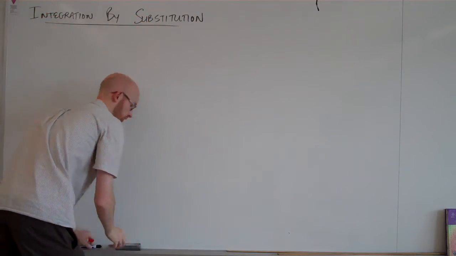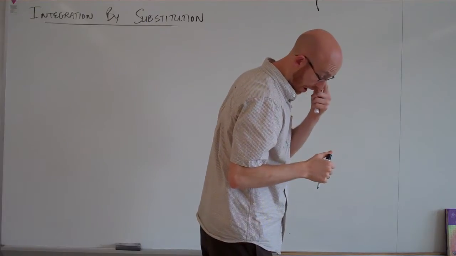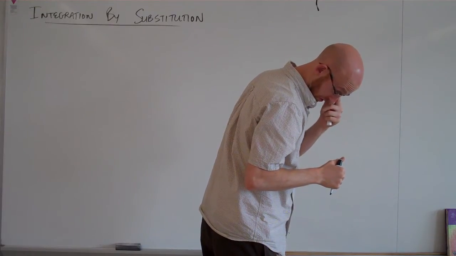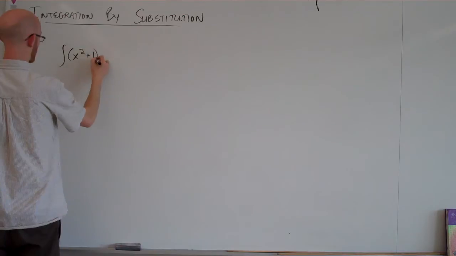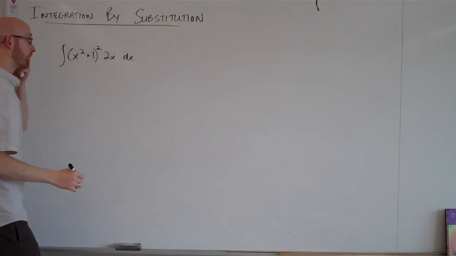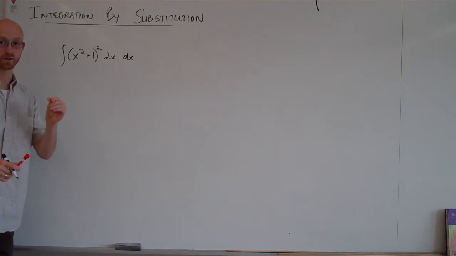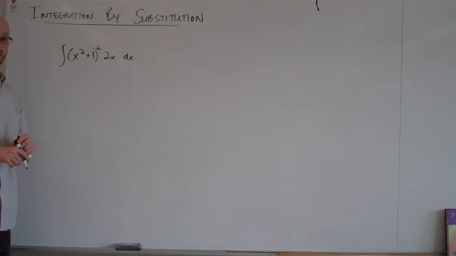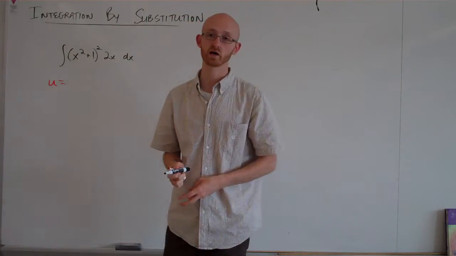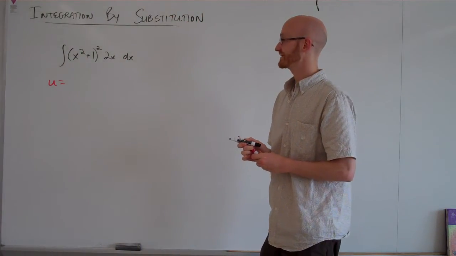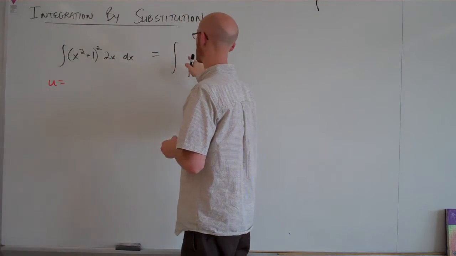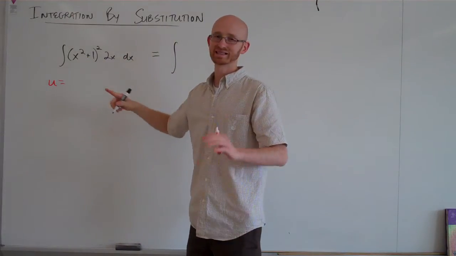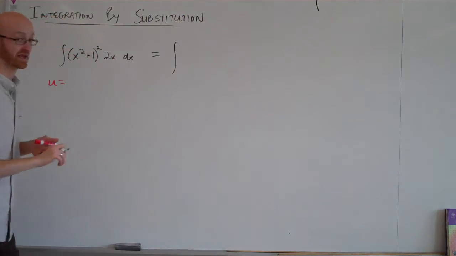So we will do the integral of x squared plus 1 squared 2x. This one. And like I said before, what I'm trying to do is find something with its own derivative in the question. In this case, we're going to set that equal to a u value, and you'll kind of see how this works in a second. But the basic idea is we want to rewrite this integral in such a way that it becomes something really easy to integrate. Right now, that's not so easy to integrate. You might know what it is, you might not, but they will get more difficult.